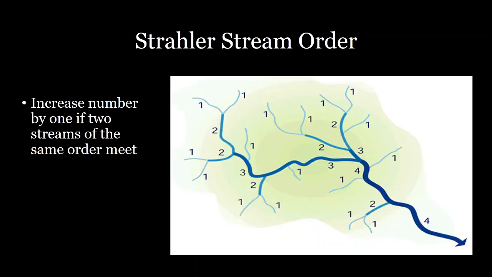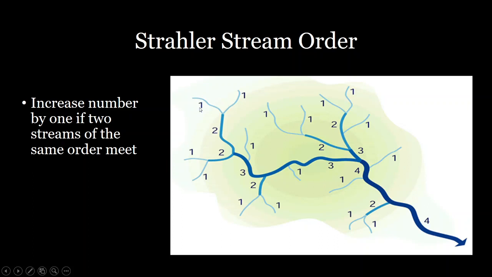Next, we're going to be talking about the Strahler stream order. The Strahler stream order is a way of categorizing a stream based off of how many tributaries run into it. The way that we do this is that we first assign all of the endpoints of the stream at the farthest reaches of the watershed a value of 1. And whenever you have numbers that combine with the same number, you increase that value by 1.